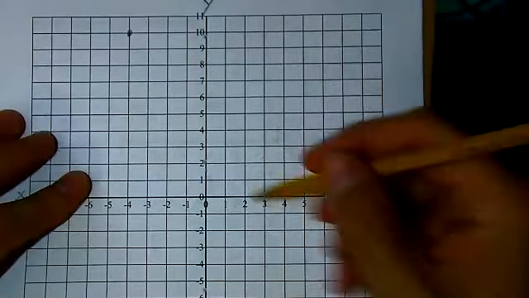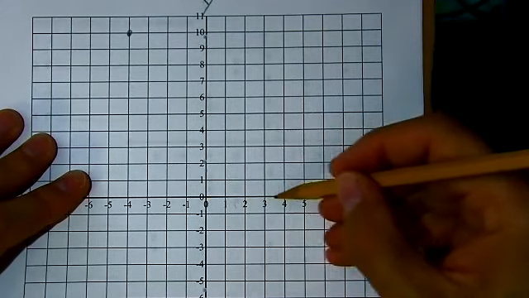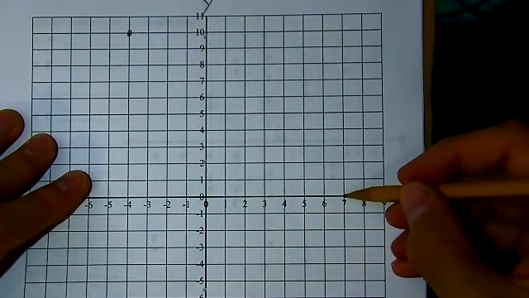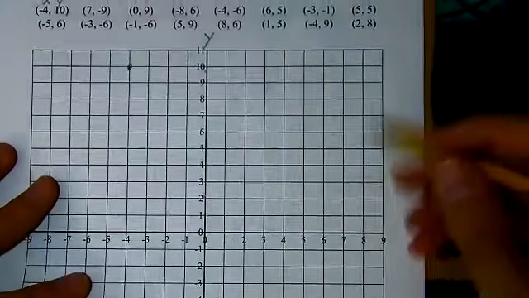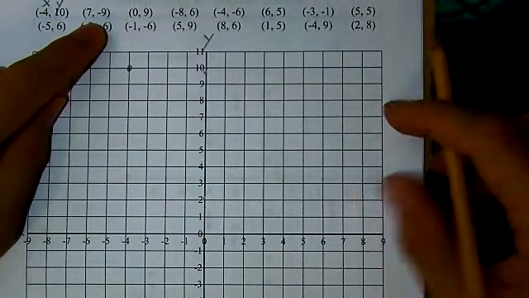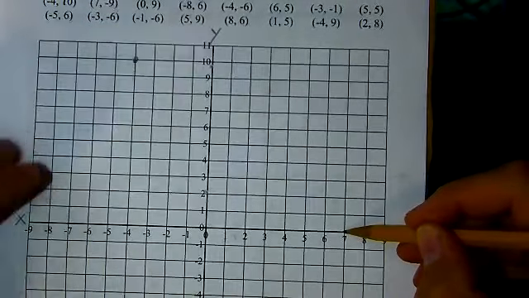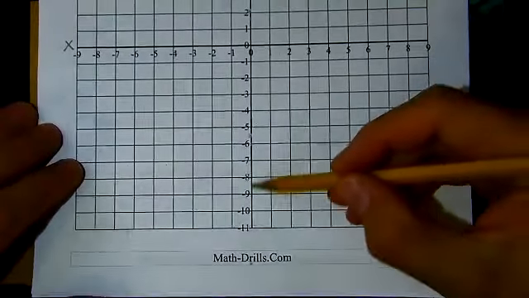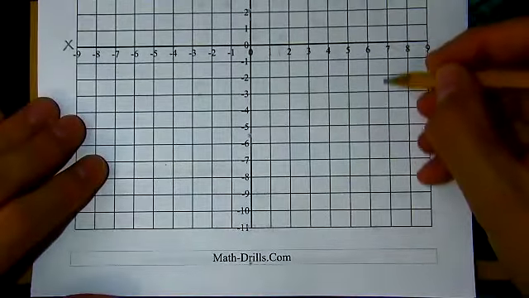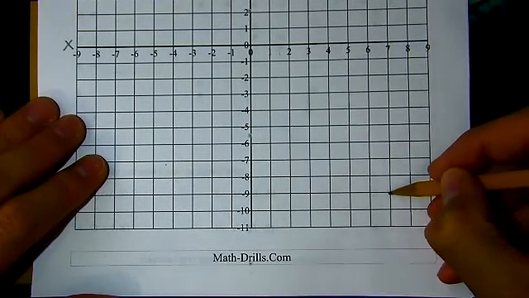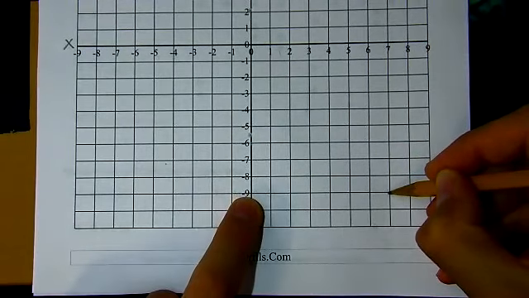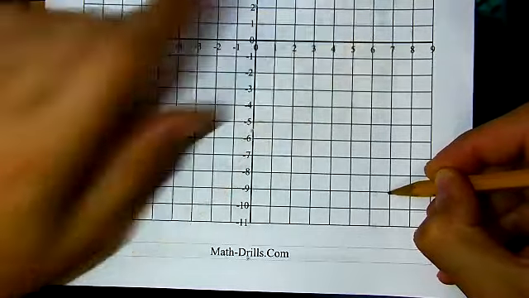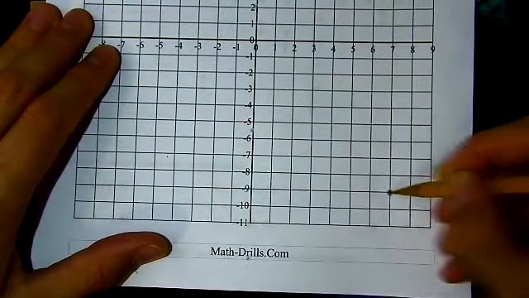So the second number is 7, -9. So the first thing you do, left and right, you move over to the 7, which is right here. Then your next number is -9. So from that 7, you're going to go down this time because your negatives are down here. So from this 7, you come down until you get to the point where it's even with the -9 and it's even with the 7. And you're going to make a dot there.